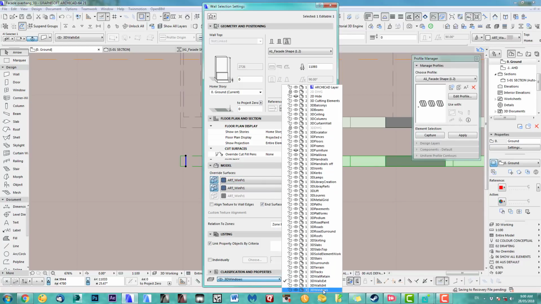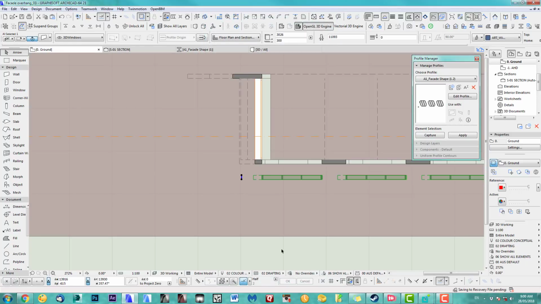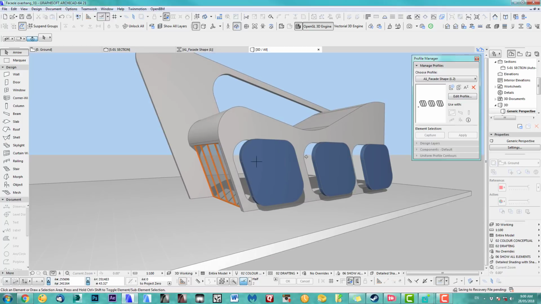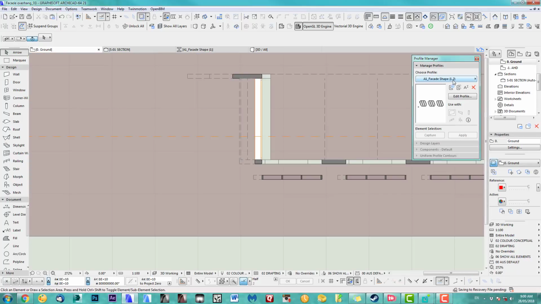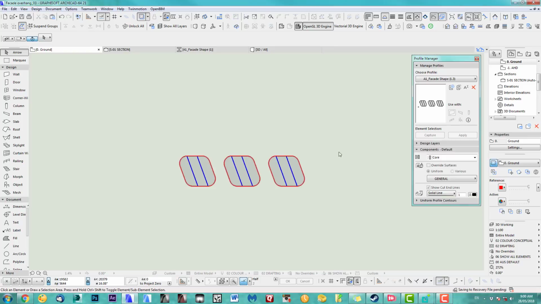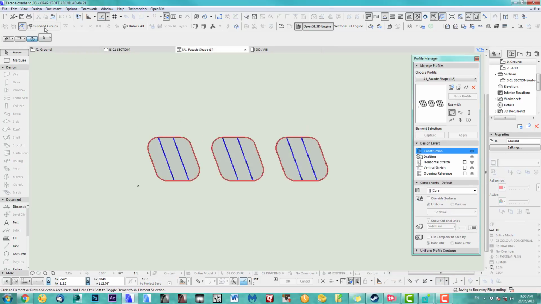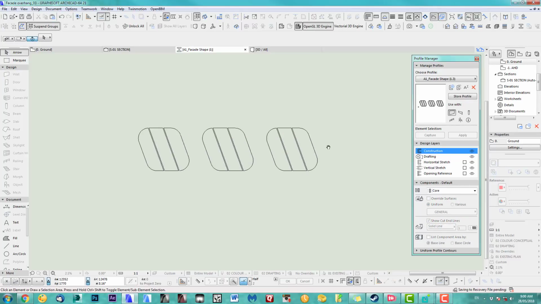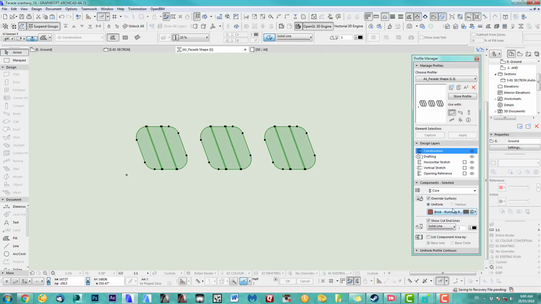And I put this on Windows. Alright, so what you got now is this, and you can see I don't have the glass in there for now because I need another profile for this. So we go back to the profiler and we just duplicate this again and put in 1.3, edit profile, and suspend groups because we had a group. So you just take those ones because that's the glass I want, and then you whole frame it. Okay, perfect. So I got the glass now.